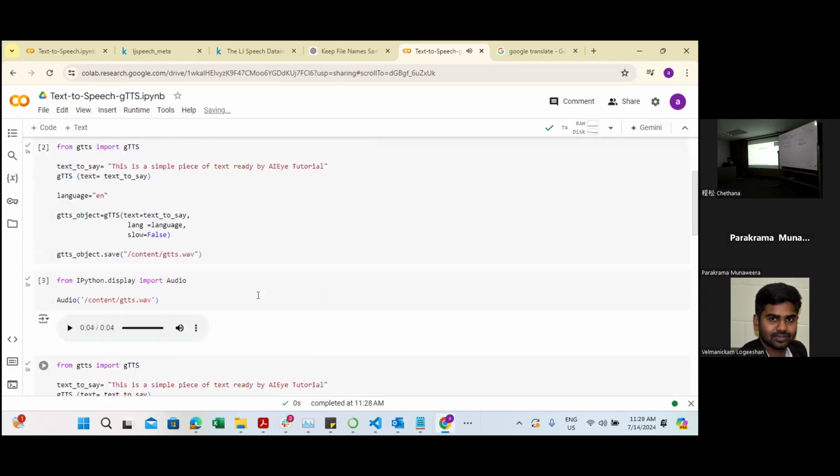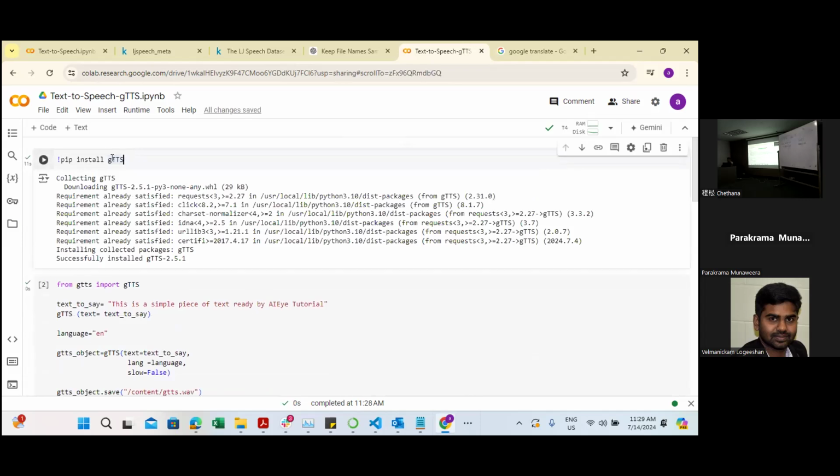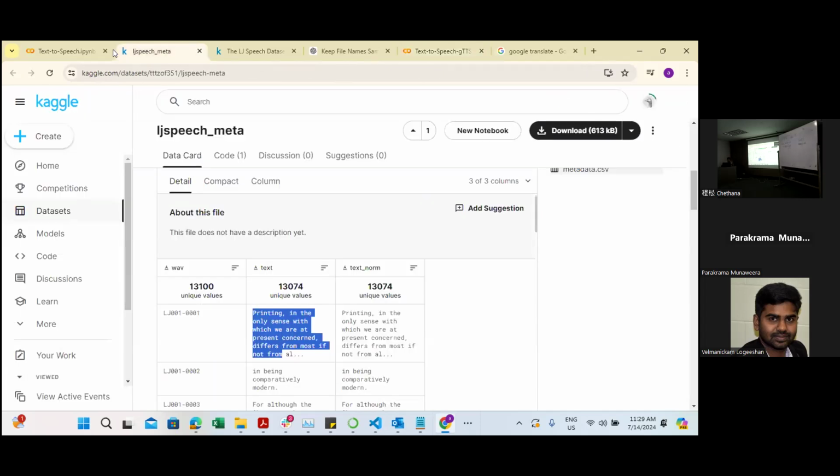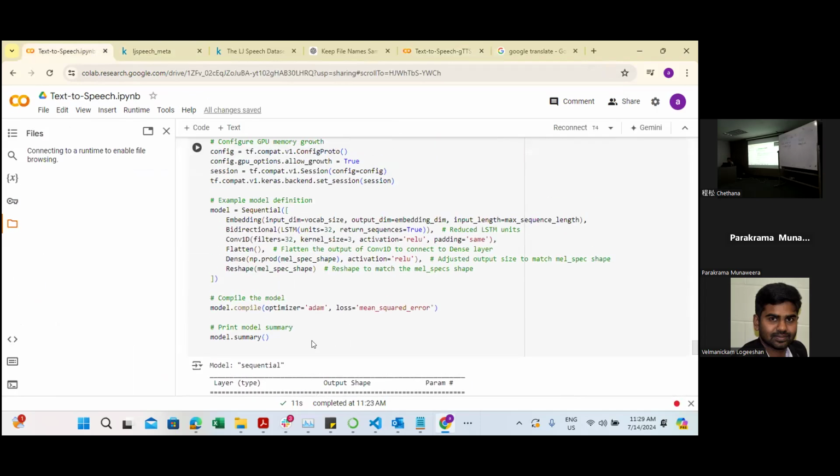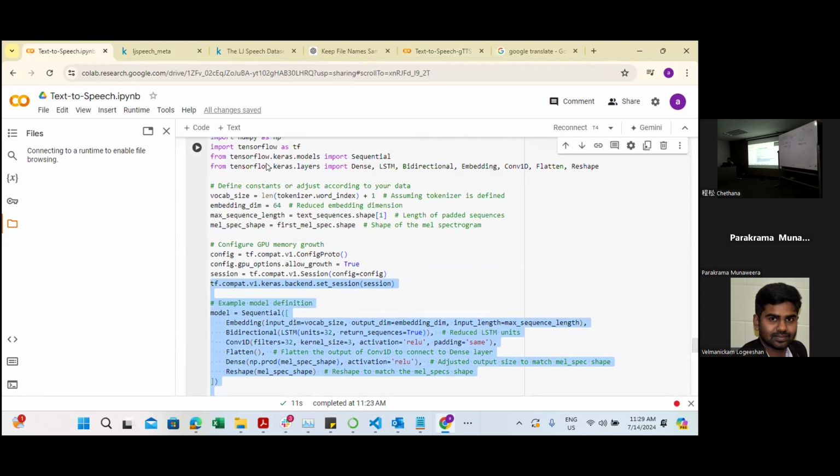So that's one of the models which is available in the Python library itself. If you are working with the Python library, you can take it and use this model. How is it trained? The same approach that we have done, but the model is different. This is one model just to show you how the training happens.